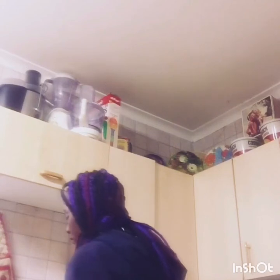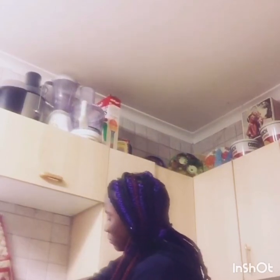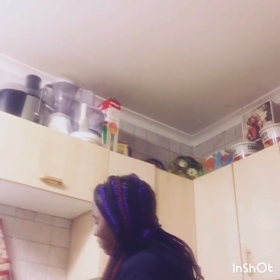Oops. Oh my gosh. This one is so soft, it's really soft to cook, so I'm gonna use the thick one. This is what we call a stew, the real stew that I'm gonna cook.